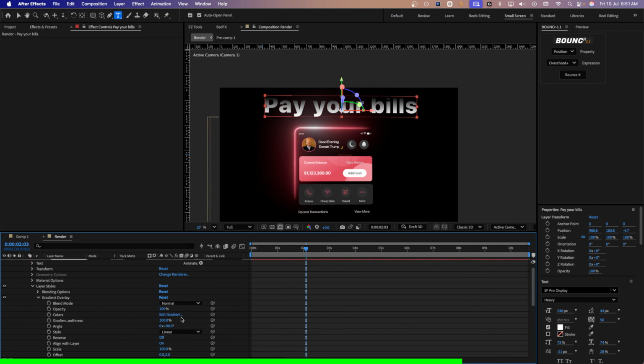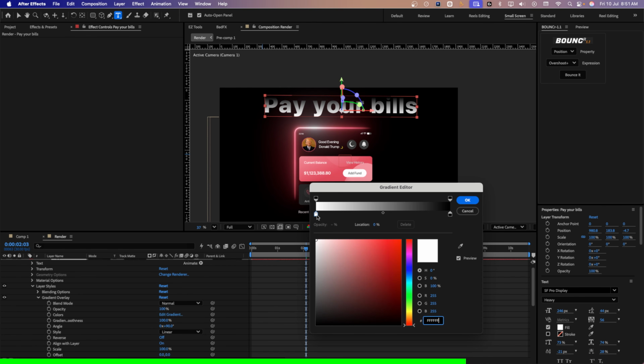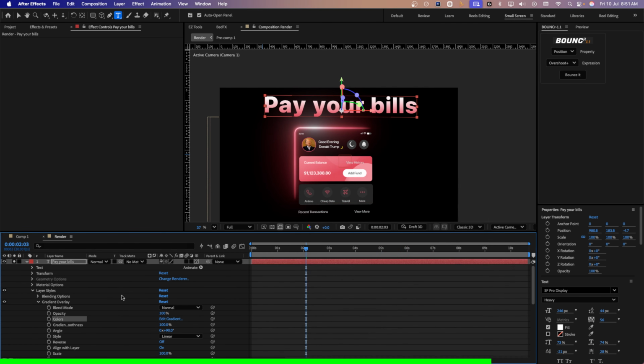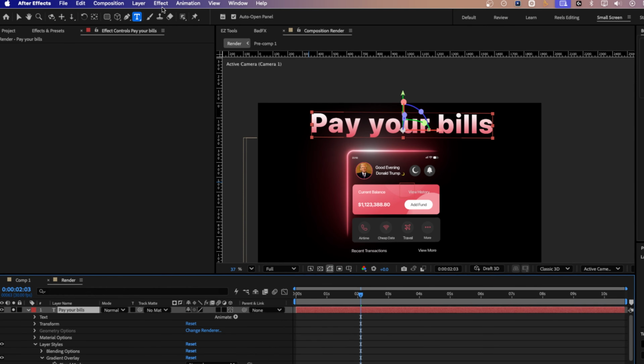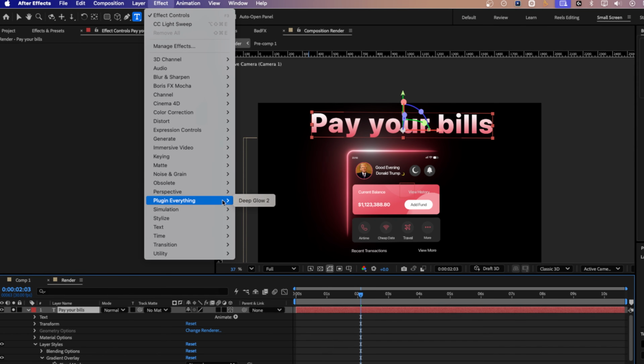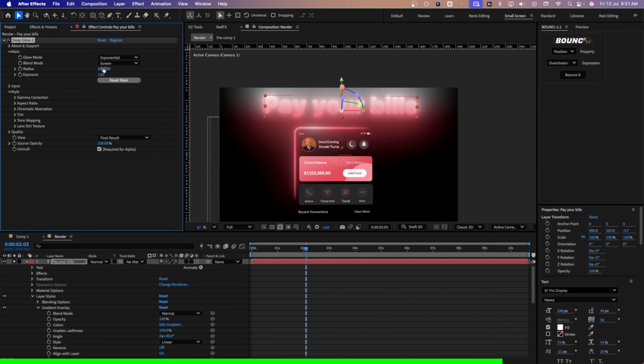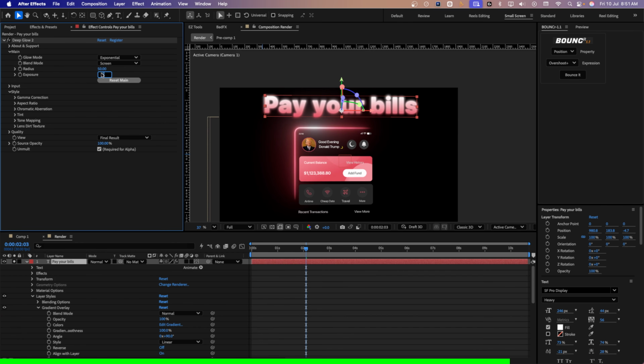Let's go over here. Let's edit the gradient. I'll change the color, or maybe we can just change the black color and give it the red tone that we had used earlier for the stroke. Let me just keep it opposite side like this. Perfect. And finally, on top of this, I'm also going to add the deep glow. Perfect. We will not keep it this bright. Let's reduce it around 50 and let's keep it around 0.5.